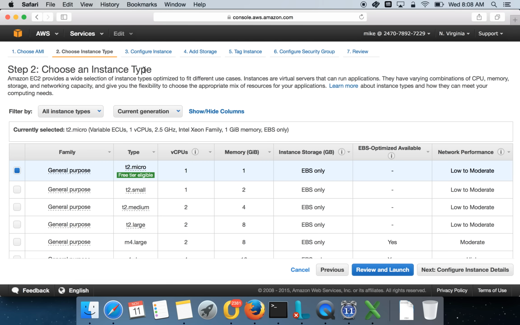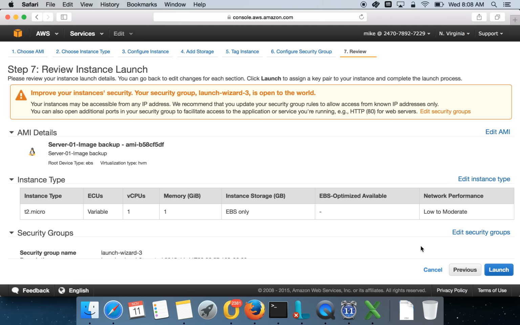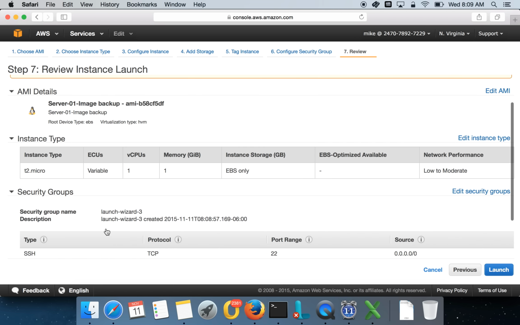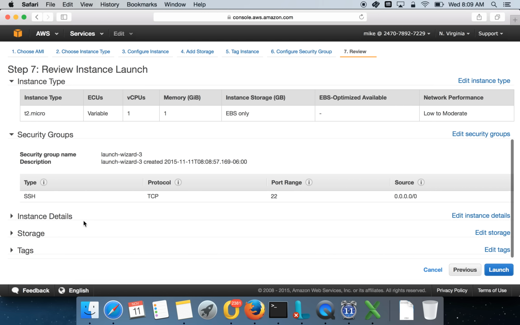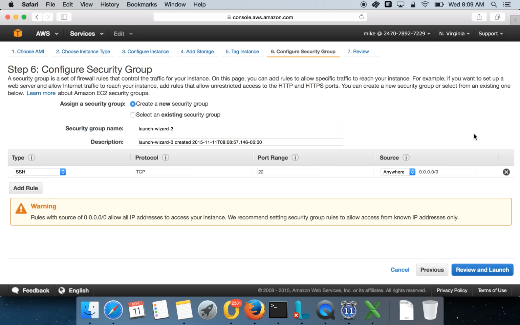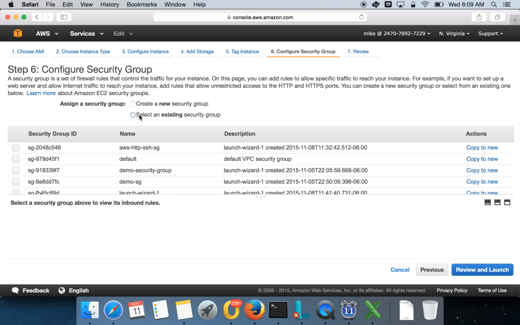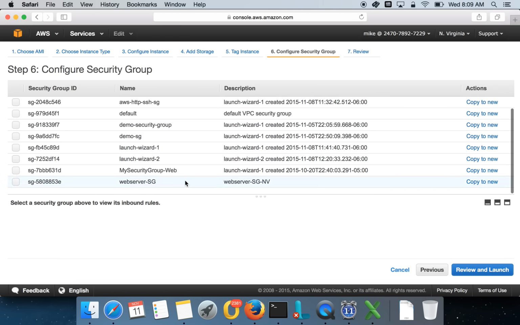Simple, just say launch, and if you simply say review and launch, what it is going to do is create exactly the previous setup. When you took the image backup, your original server was T2 micro, and the instance storage and security group, all will just come as they are.